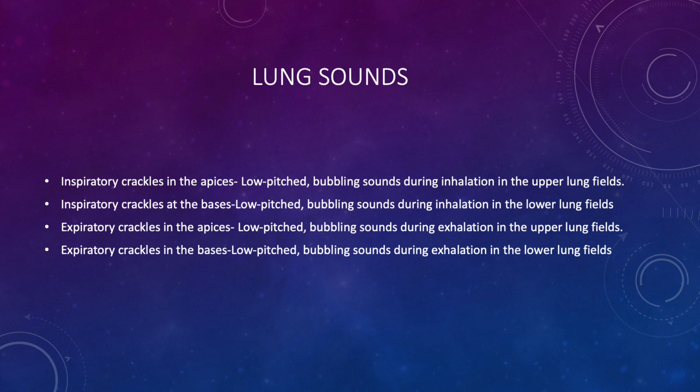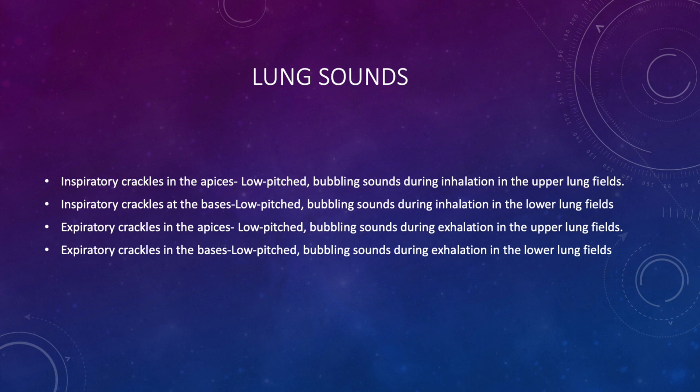Okay, so lung sounds, inspiratory crackles at the apices. So low-pitched bubbling sounds during inhalation of the upper lung fields. The apices are the upper lung fields, and the bases, right, are the lower lung fields. So when you get inspiratory crackles, you're going to hear it during inspiration. They're going to be low-pitched bubbling sounds. And then, of course, if it's apices, it's going to be upper. If it's bases, it's going to be lower.